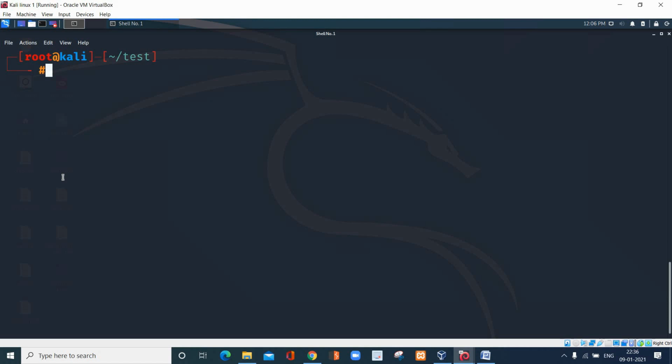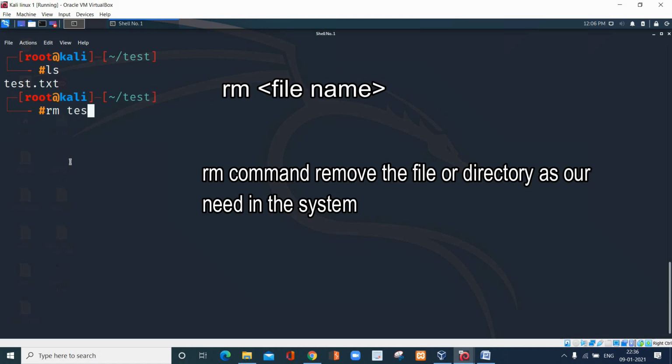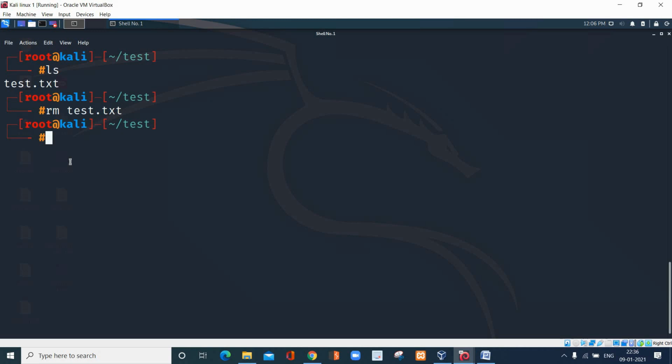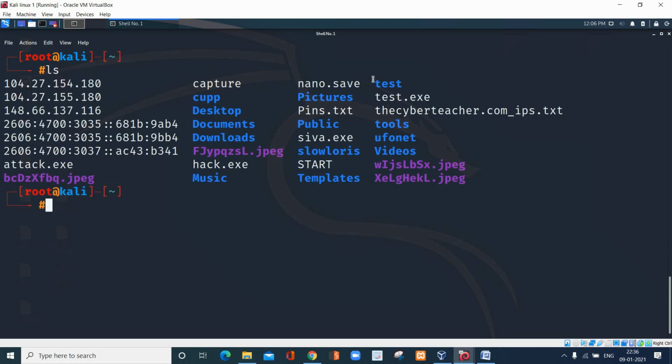Next, I want to remove that actually. So simply rm test.txt. You don't need to type the full words, just use the shortcuts: ls for list, rm for remove. Then see if there are any files. There are no files because we have removed them. So this is a very important and very useful set of commands: touch, remove and ls. And now if we also remove the test folder the same way, see there is a folder called test.